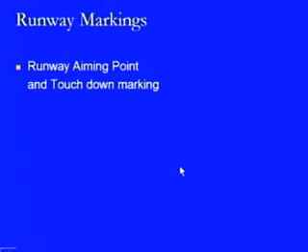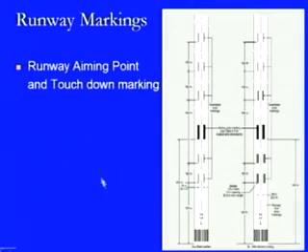Now, there is another diagram which is being shown here. This again tries to show the different types of markings which can be there. Here we are showing the threshold markings at the bottom, which are like zebra crossing markings, and this defines the threshold of the runway strip away from the end of the runway strip. So, it is at some distance from the end of the runway strip. This is the basic pattern which is provided, and here is the aiming point marking which is located here.